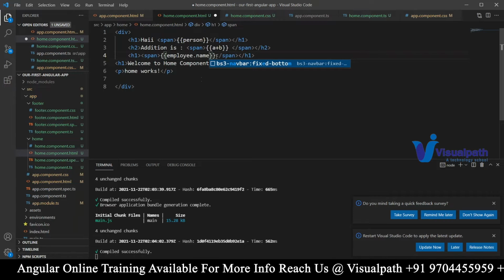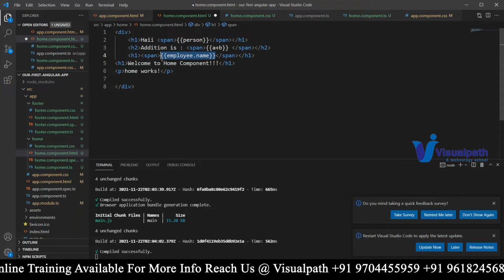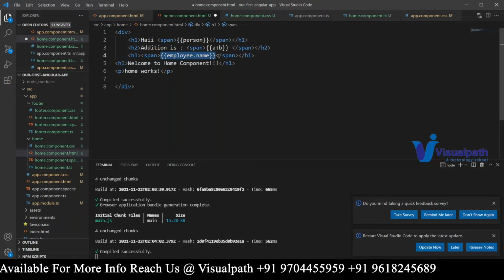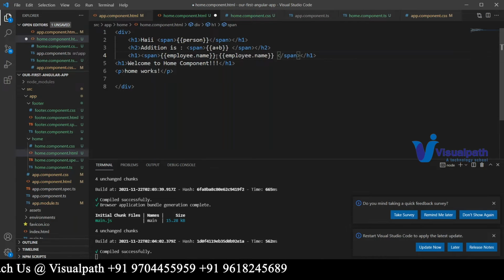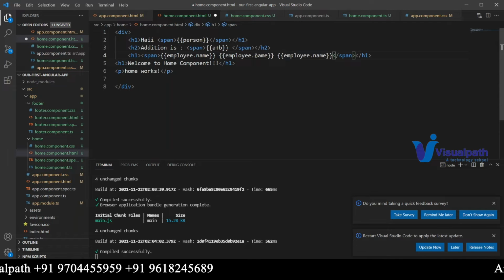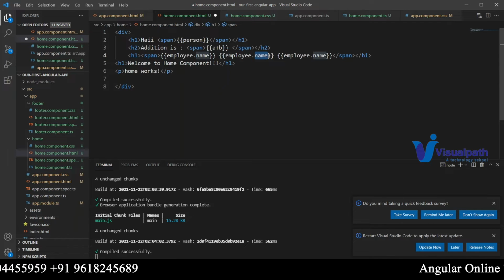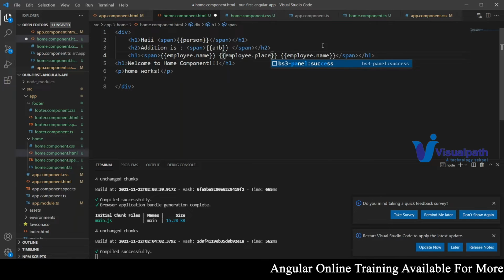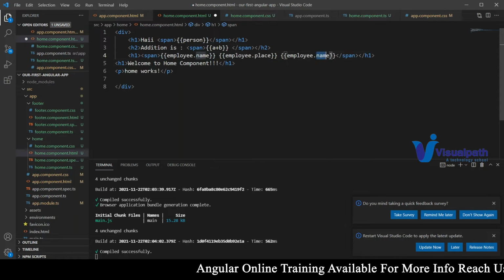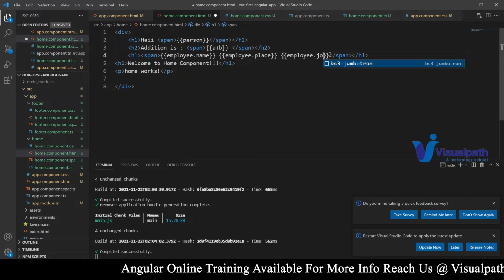I can display something like name, one more is called place, and job.